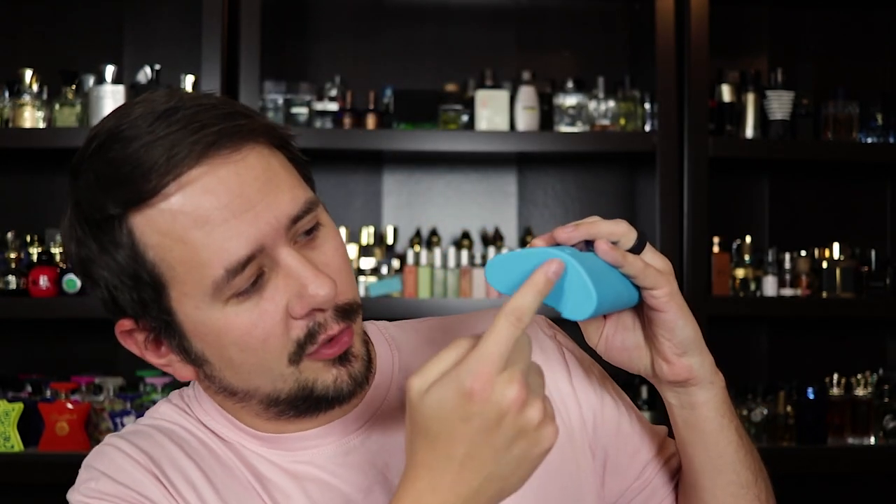I'll waste a couple sprays for you — you really have to give it your all when you spray this. One thing you can do to make these spray a little bit better is cut around the rubber in the indentation where the atomizer is, and then when you press down it's much easier to spray. A lot of people will do that. Other people will take the entire rubber piece off — basically a minor surgery — and there's actually a little plastic button right there that you can press down to spray. And then some people refuse to do any cutting at all. But now you're aware that you can cut that right there and spray your bottles much easier.